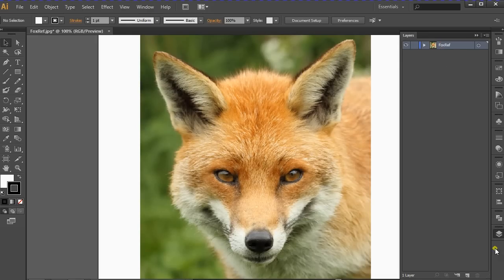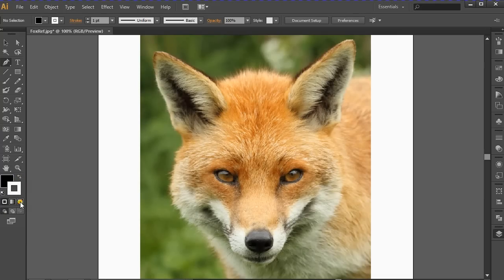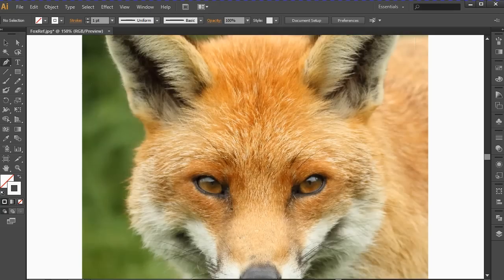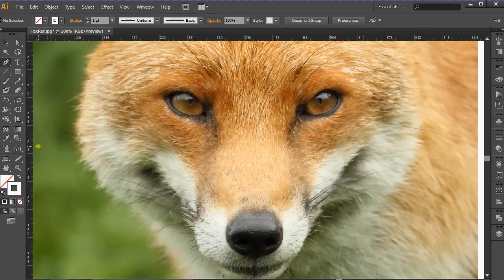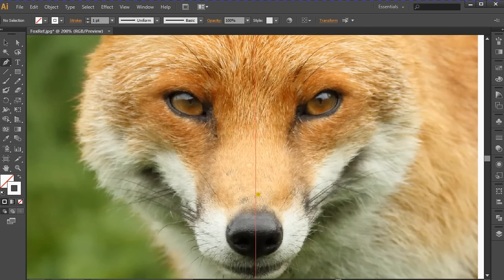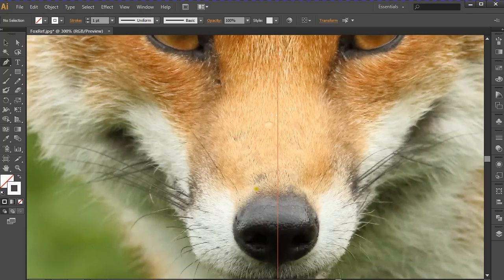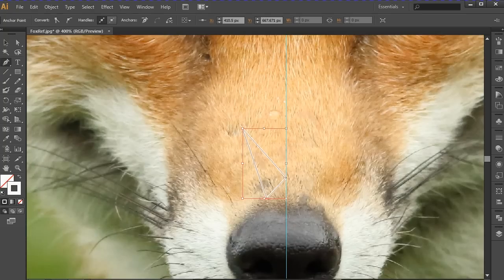First, bring the fox image to Illustrator. Create a new layer, select Pen tool. You can choose any stroke color, but make sure it will be well visible when you draw over the reference picture. Bring out the ruler by pressing Ctrl R and slide the guideline from left to right, then place it right in the middle of the fox face. Putting the guideline won't be necessary if you do a non-symmetrical painting. And what if you don't get it perfectly in the middle? That's fine. You'll be okay if it's not perfectly centered.